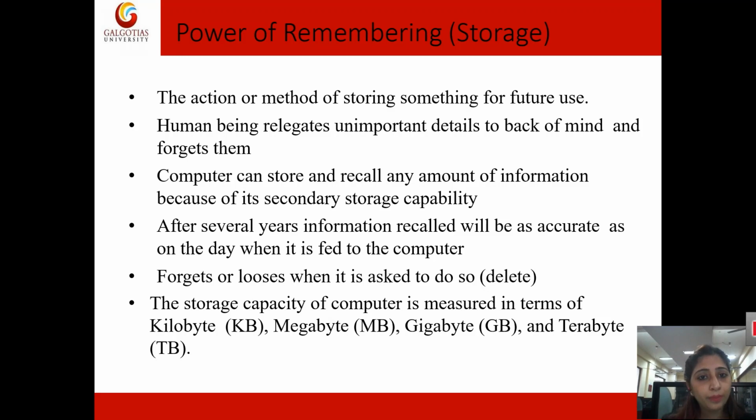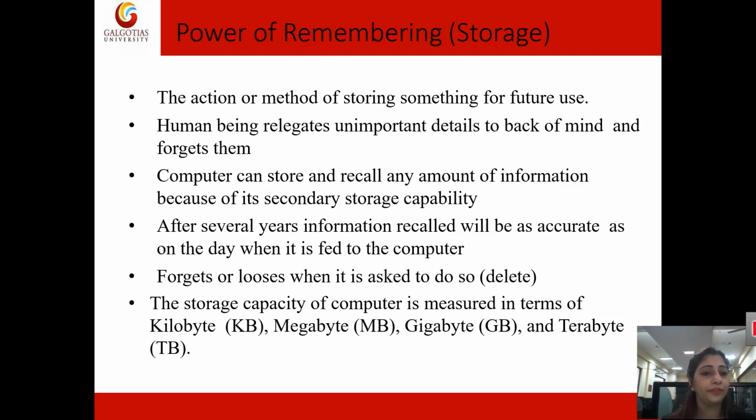Human beings, when something is not really important to them, tend to keep it in the back of their minds, and then they forget it. If it is not important, they gradually forget it. But for computers, if you have stored some information, it remains there until you explicitly delete that information and explicitly free that storage.